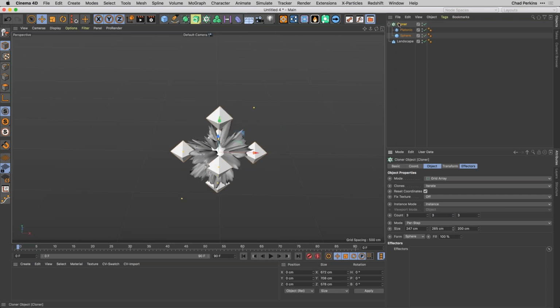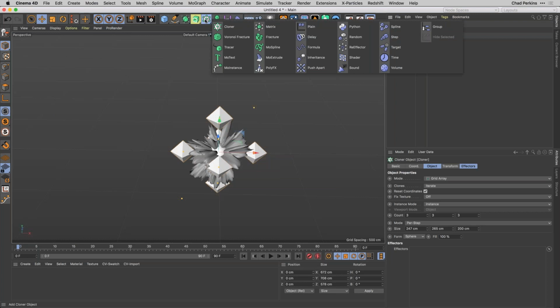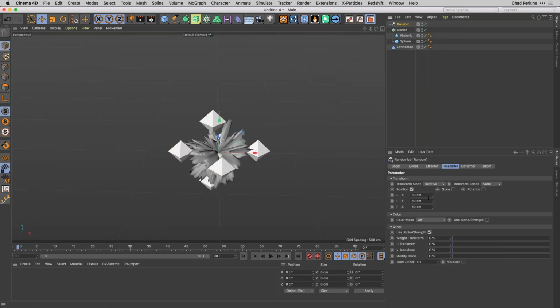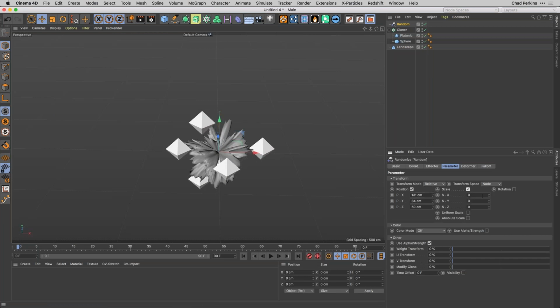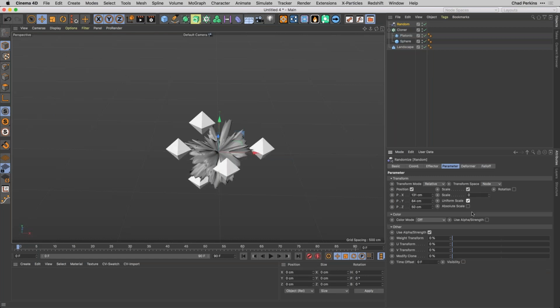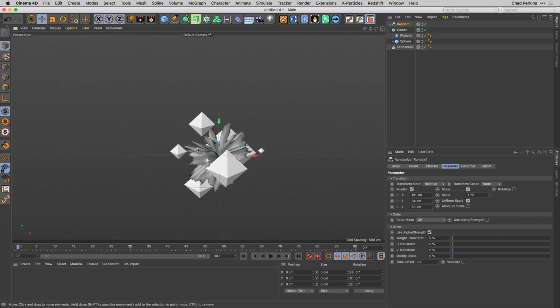And then with this selected, I'm going to go and select an effector to adjust these. So I'm going to choose the random effector so that these are all over the place a little bit. And I might want to check scale so that these can be a little bit smaller. Actually, let me check uniform scale there. And then we could adjust the uniform scale, and now they're all different sizes and shapes. So then what we could do is export this. I made a better example earlier, so I'm just going to use that file instead of whatever horrible monstrosity this is.